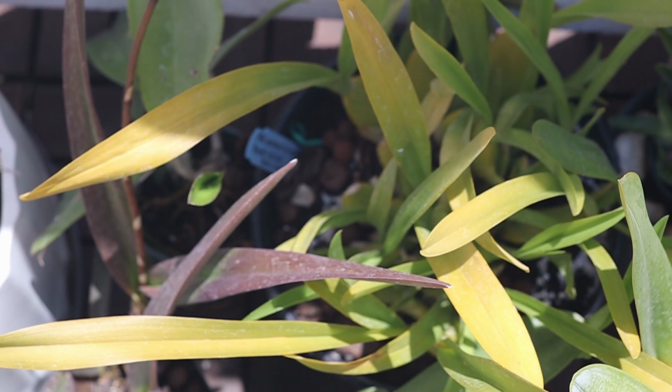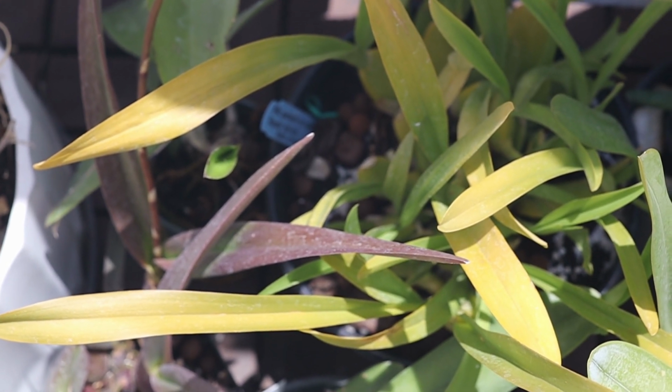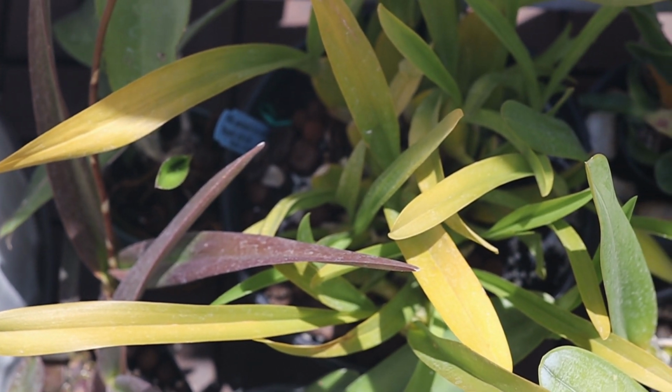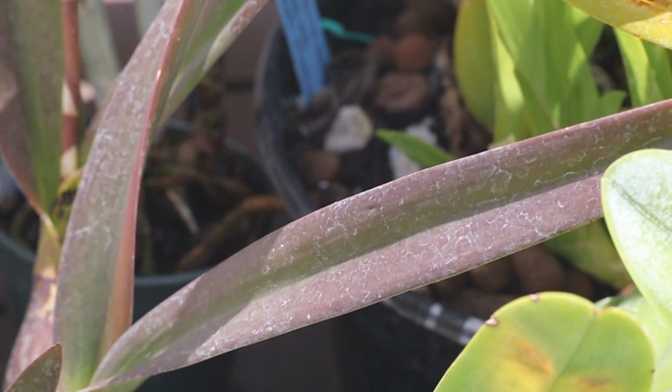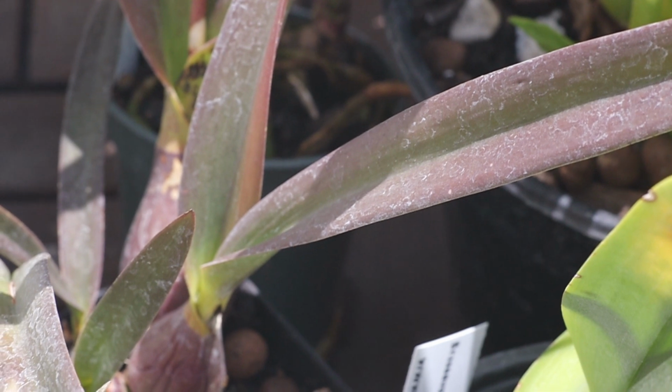Conversely, if the plant is getting too much light, you will definitely know. In some cases, the leaves may start turning a yellow tone. In other cases, if the flowers tend to have more of a purple look or a red coloration, you may notice that the leaves may start to turn purple or have spots. So that's totally normal. That's just the anthocyanin kicking in to protect the plant.